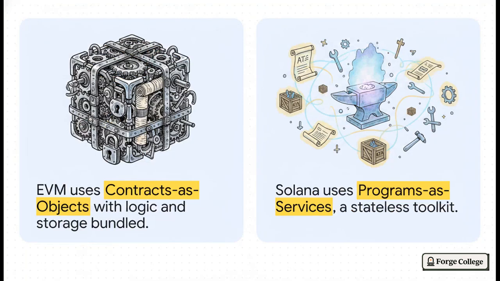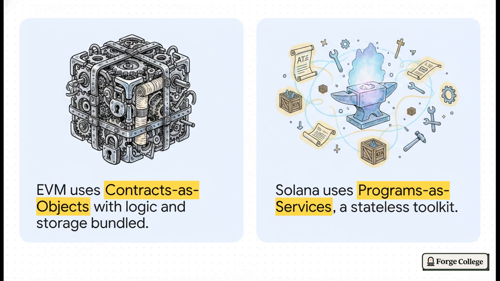To build successfully on Solana, you actually have to do something, well, a little painful. You literally have to completely unlearn the Ethereum way of viewing smart contracts. It's a total mental model shift. On the EVM, an ERC-20 or ERC-721 token contract is kind of like a self-contained object. The logic, the rules, the ownership data, the storage, it's all bundled together in one deployed instance. If you want to change it, you're usually looking at a messy proxy pattern or a completely new deployment.